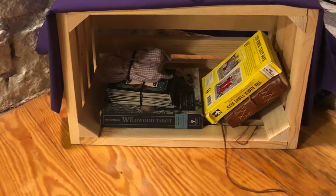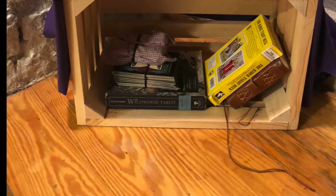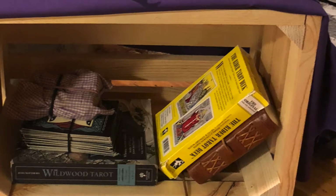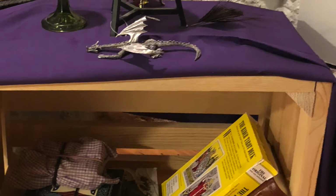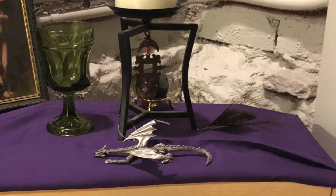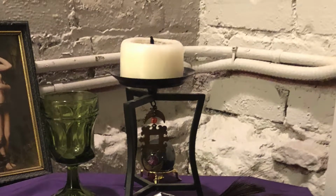That would be awesome. But in the meantime, I decided to take this episode, the second episode of White Trash Witches, and talk a little bit about my altar. Now, I have seen altars that are just so beautiful and so ornate, and I think those are great. I think those are awesome. I am on a budget, and I think my altar is beautiful in a little rustic and inexpensive way. And I'm just going to talk about some of the materials that I used and how I came about purchasing or acquiring them. So let's delve in, shall we?